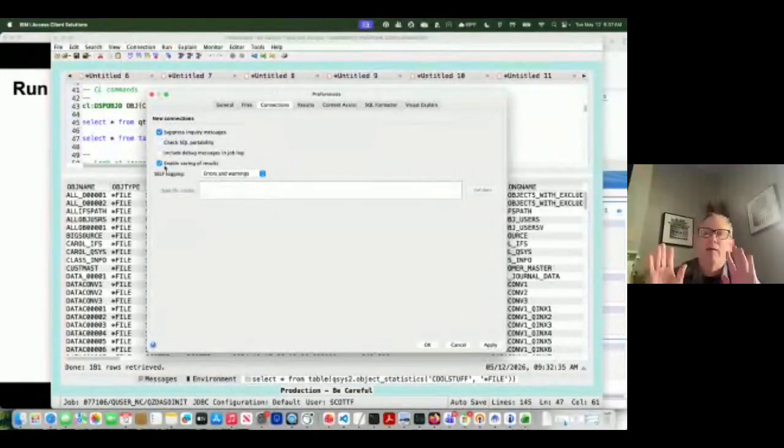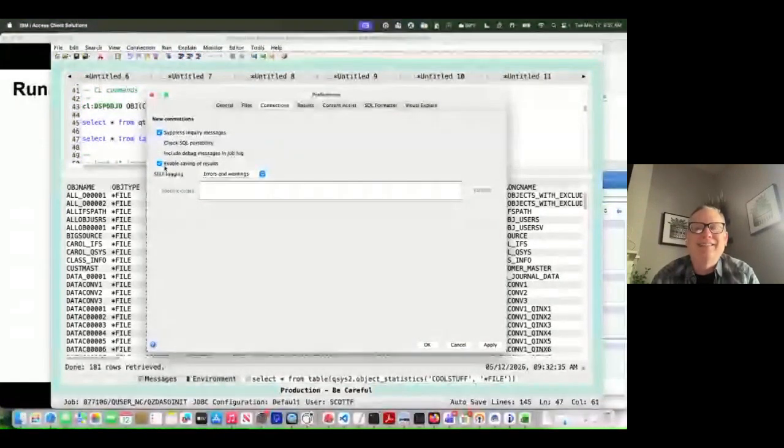We had a long debate about whether we should check it or not. And as of yet, we have not gotten consensus from our stakeholders on what is the best default behavior. So at the moment, the default is not checked. So if I represent the default behavior of the tool, you won't be able to save things as spreadsheets. So just go into connections, click it, and you're good to go.